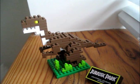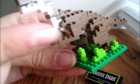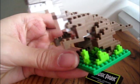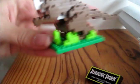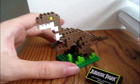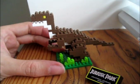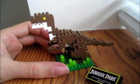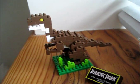It's very fiddly. There are also points where the structure of the model is weak. So for example, the arm joins on by 1 peg. Now while I'm building it, and you built this sort of halfway through, that arm was falling off all the time. Same with the legs. The legs, although they look more chunky, they're only really connected by a few pegs and they tend to snap off whilst you're building them. So just bear that in mind.